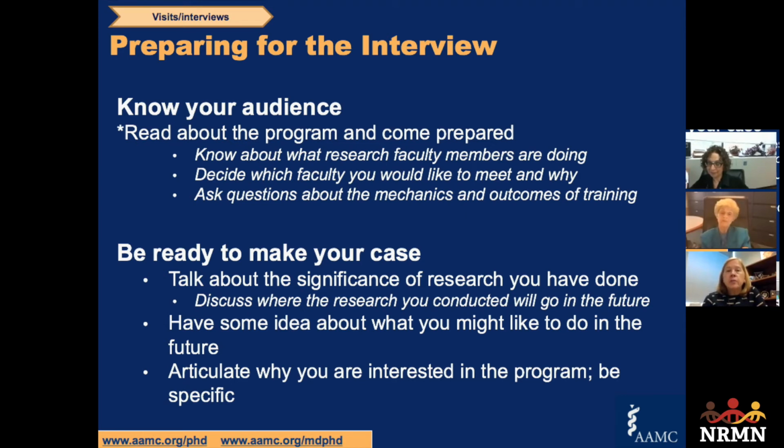You should expect to be asked about every research experience that you have been involved with, and you should know what you did in the research experience and be prepared not only to discuss what you did, but where that research can go in the future, okay? You should also come with some idea about what you might like to do in the future, and then be able to say why you applied to that particular school. And here they're looking for more specific things versus like, I've always heard of this school and I thought it'd be a great place to get a degree from. Next slide, please.